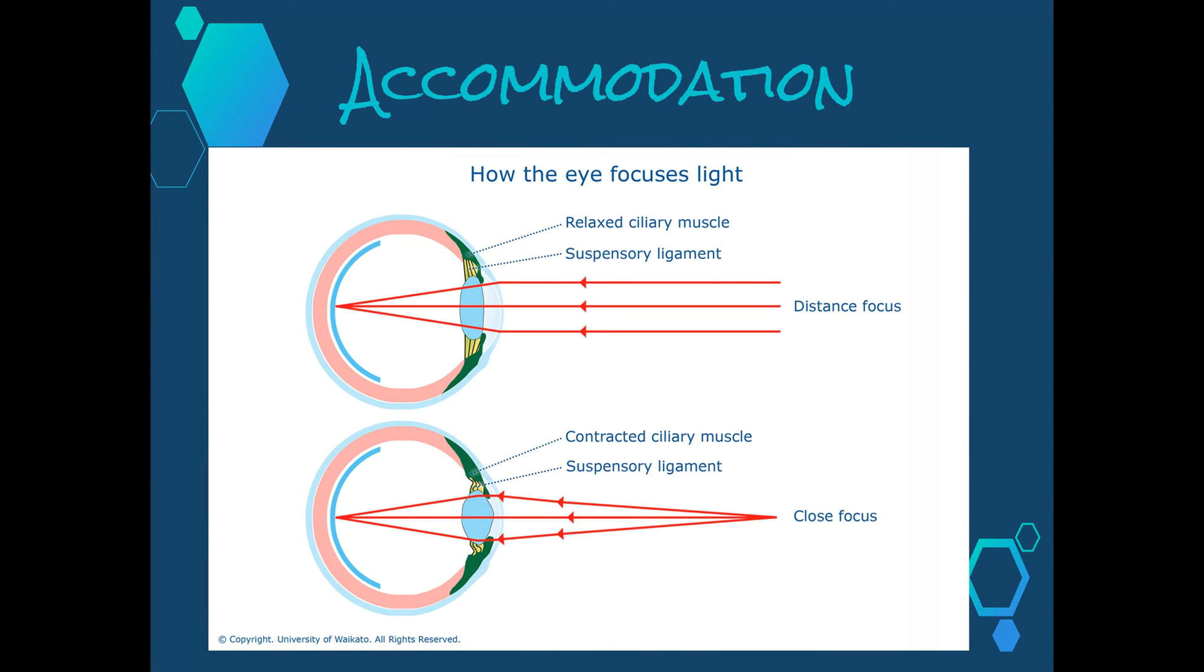The increasing curvature of the lens is brought about by muscle action. For near vision, the curvature of the lens must be increased. A thicker lens has a greater refractive power and therefore a shorter focal length. The ciliary muscles contract, pulling the sclera forward, causing the suspensory ligaments to slacken. As a result, the lens becomes rounder, its curvature increases, refracting the light to a greater degree and allowing a focused image to fall on the retina for viewing the objects.